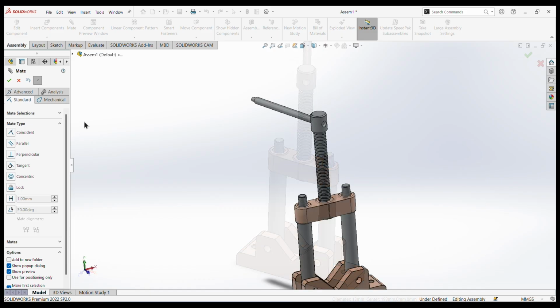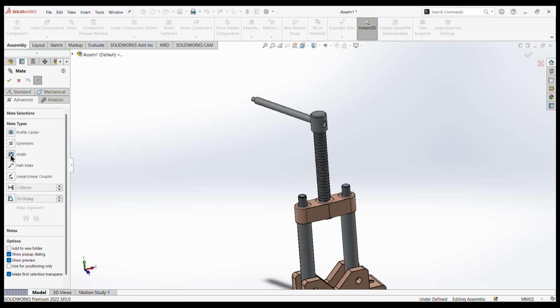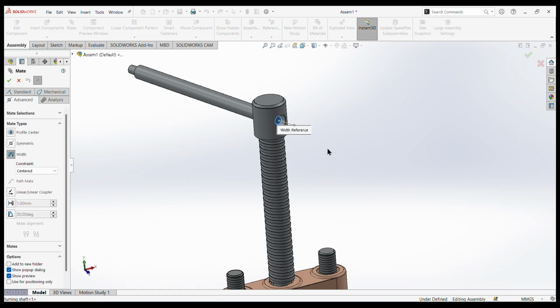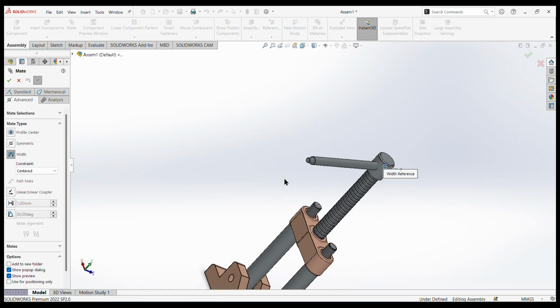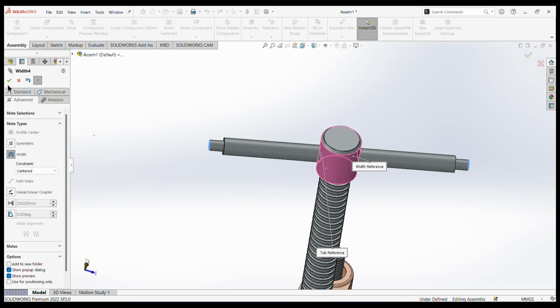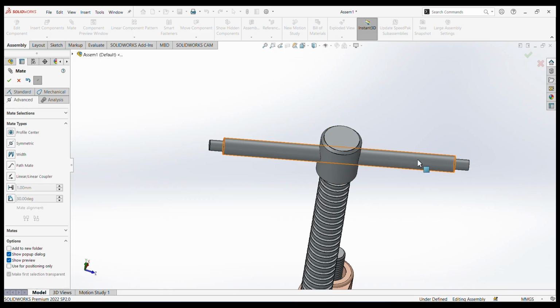Okay. Now we go to advanced and select the width command and then select the faces carefully. First select this face and then this face and make it the center of this spindle just like this one. Okay. Now look here. This turning shaft is in the exact center of this spindle.